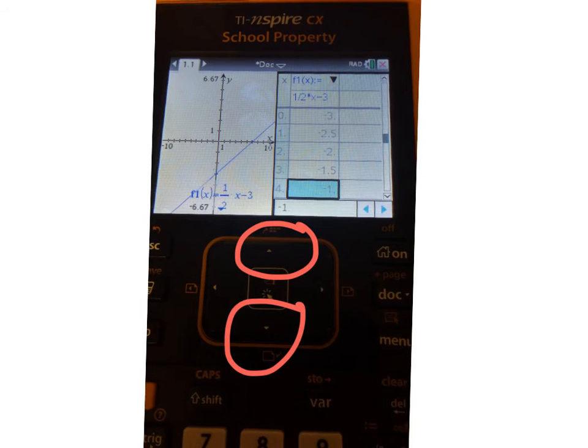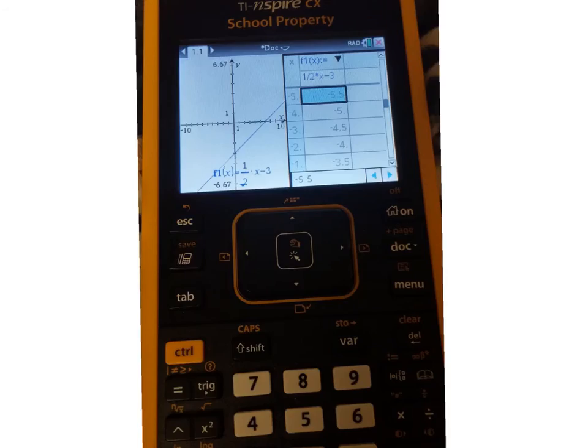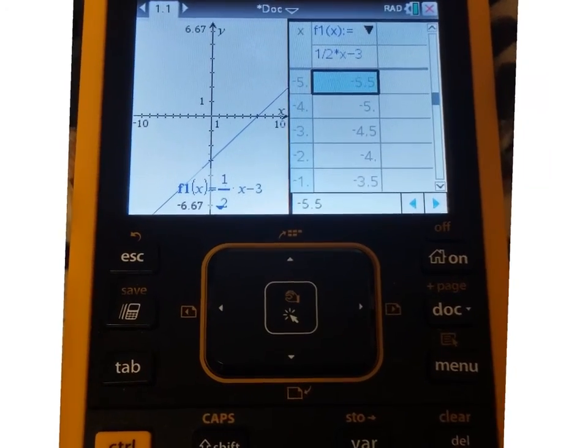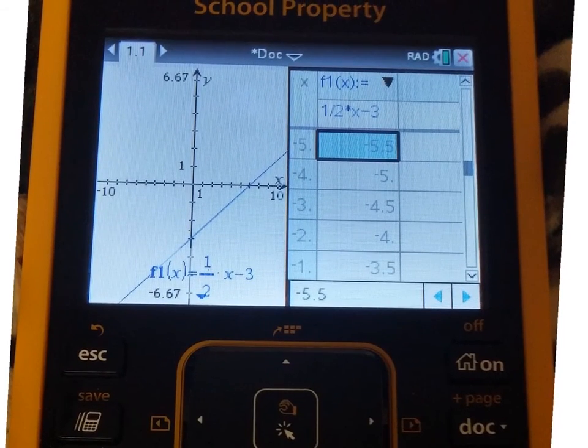Okay, so in my case, I'm going to go up and see what numbers it gives me. So I'm going to show you what I do. You're going to press the up button about 4 times, and you're going to see this on your screen. Okay, so when you move it up on the screen, you're going to get all these values on here. You should get -1, -2, -3, -4, and -5.